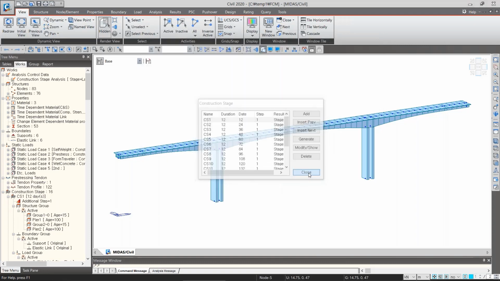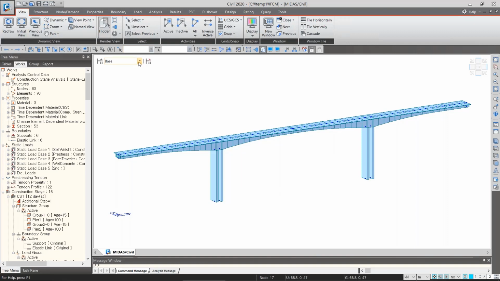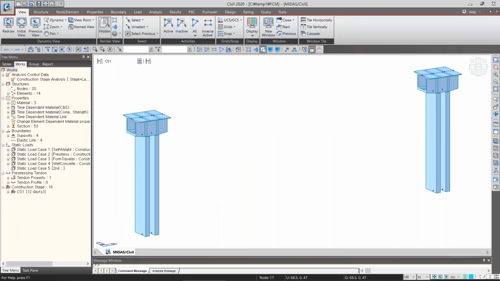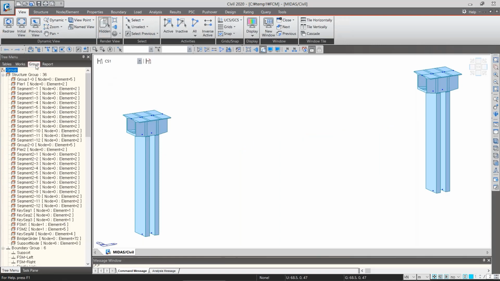Return to the screen, click the base, and select CS1. Let's go to the group tab and click one by one. This part is group 1-0, and this part here is group 2-0, and pier 1 here, pier 2 are each like this.